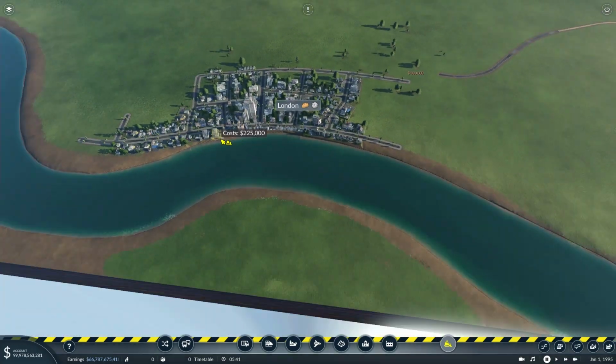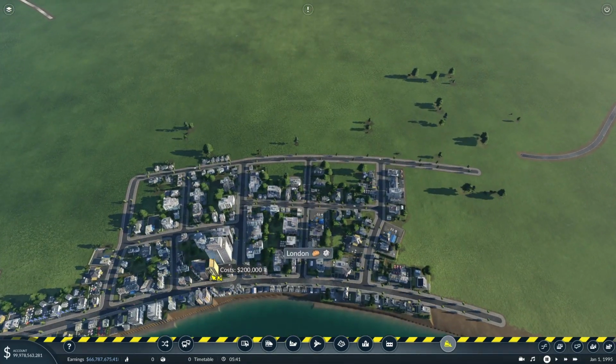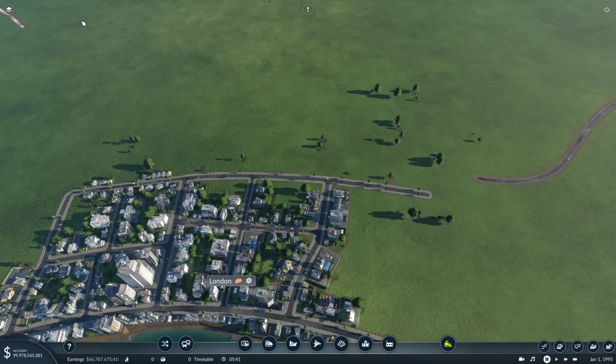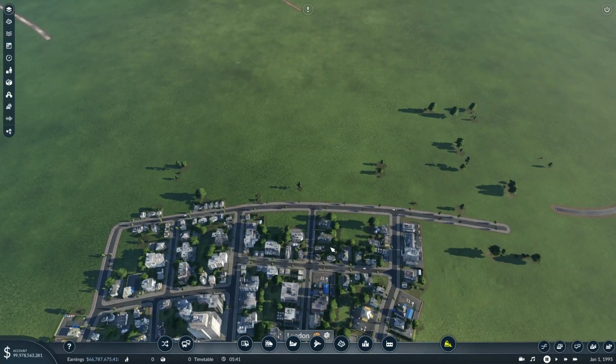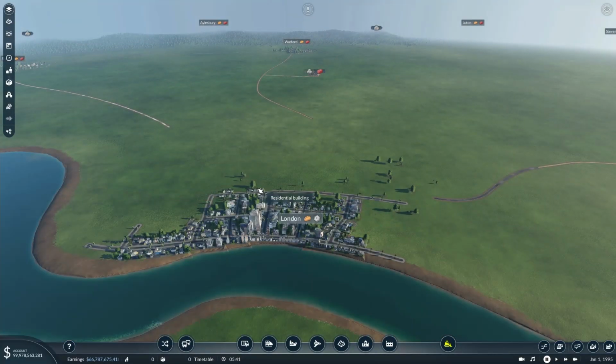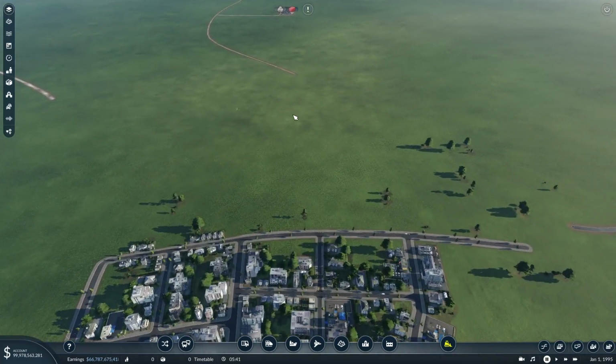Right, so I think that's enough demolition. Obviously it's all going to be a little bit skew at this point. London is going to hopefully regrow. Have I demolished everything? Hopefully not. It's got a little tiny bit of industry left. We'll have to keep that, otherwise the industry might not regrow at all. So I think we'll start with, because it's not north-south, it is going to be a little bit weird trying to plan everything out.